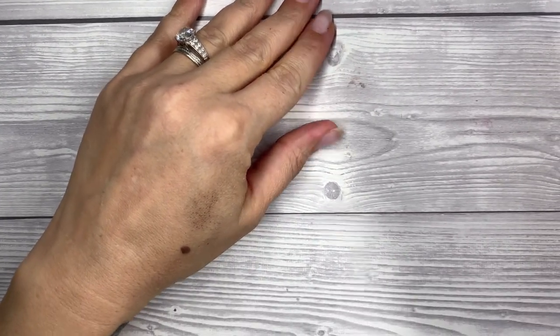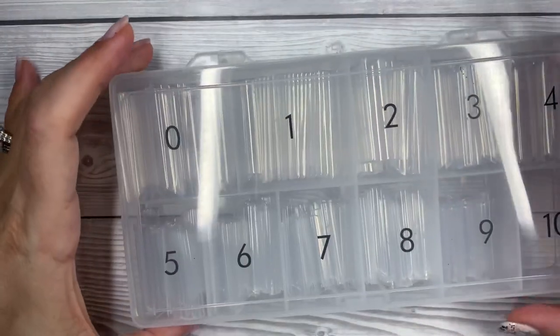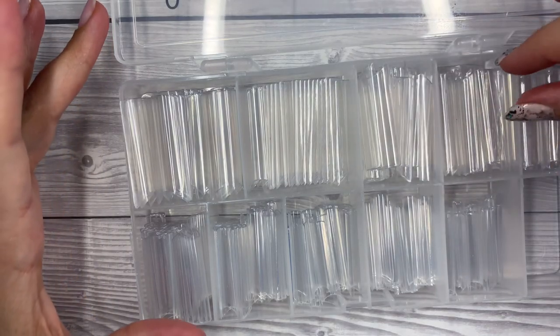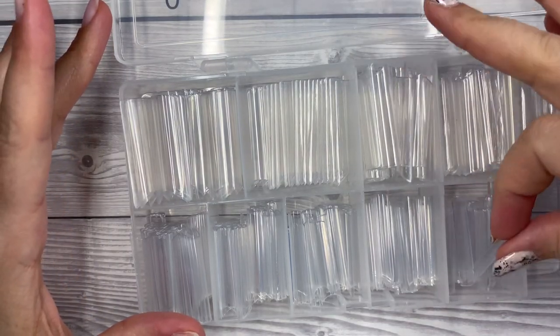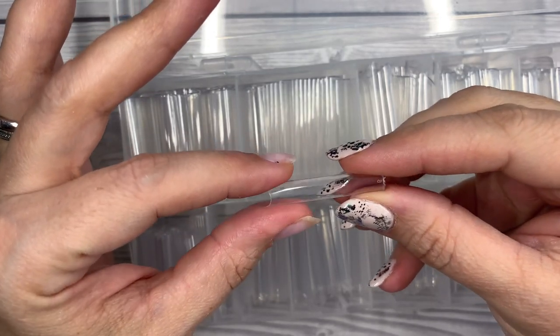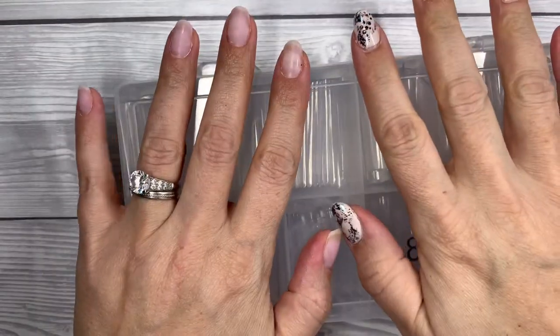As always, I have applied the Wildflowers Peel Off Base Coat to my nails, and I'm using my TX Elite tips. Now, I've put them into this little tip box. They don't come in this tip box. They come currently in a bag, and they're having their own tip box specially made. But these are my TX Elite tips.